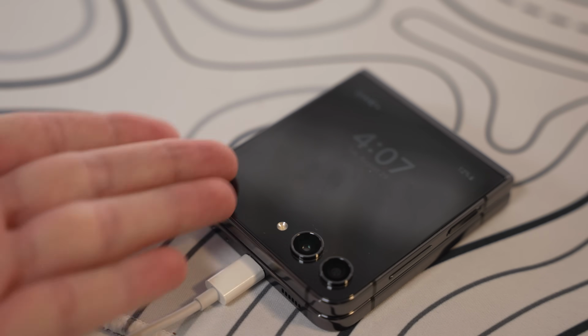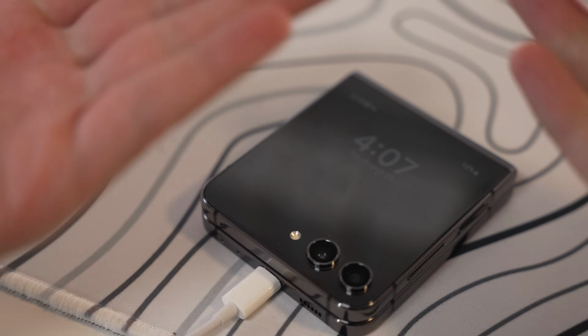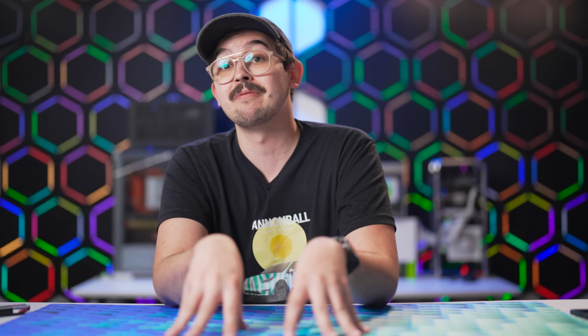But with the device this quirked up, there's actual drawbacks that are kind of hard to ignore. This thing sports a 3700 milliamp hour battery, which is fine, but nothing more. It's got a little more juice to it than the Flip 4, but not much, especially if you're like me and really enjoy having an always-on display on the device's exterior, which is something I've really grown accustomed to while using the iPhone 14 Pro Max.